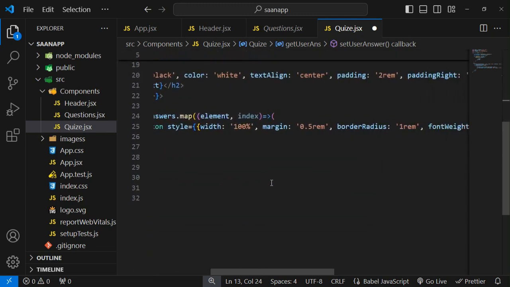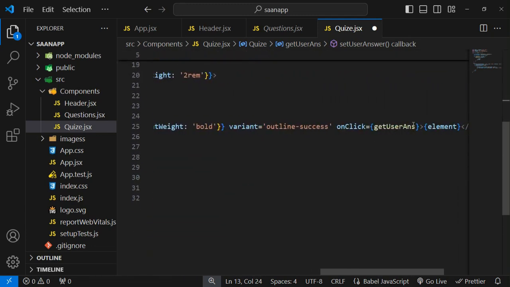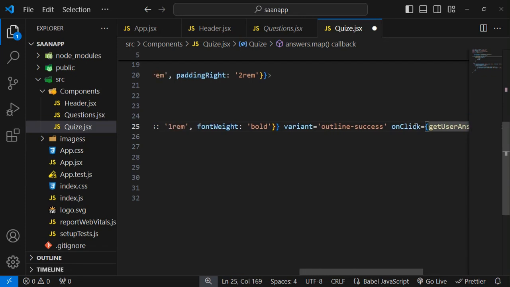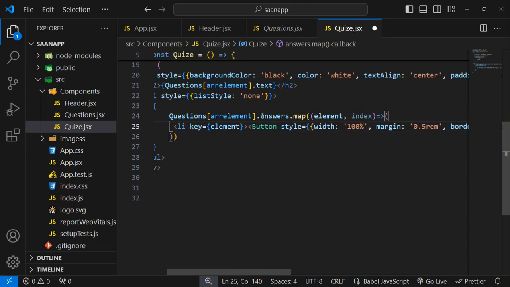And one thing more that I have to do, I have to pass any value as a parameter to that function. So the only thing that makes every button different is that key. So we are passing that key.